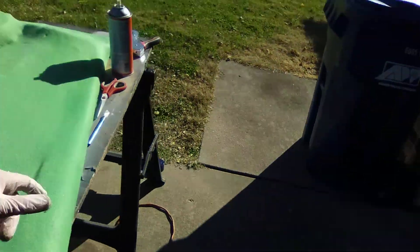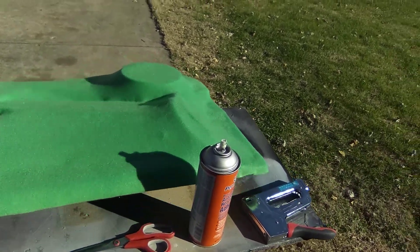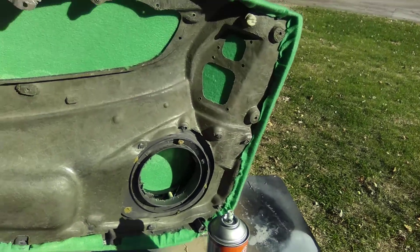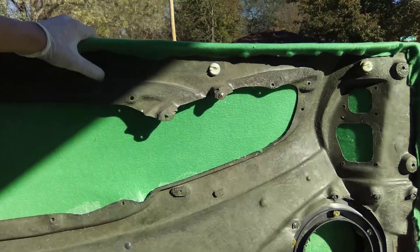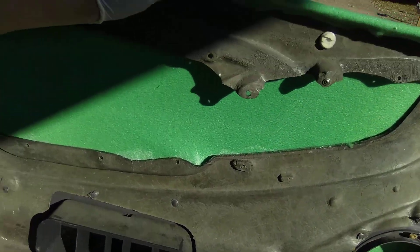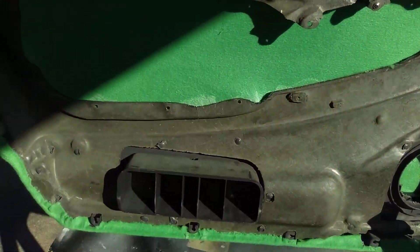I didn't put a lot of staples in it yet. I'm going to put some staples in the speaker part, but I just pulled it around as tight as I could and glued it underneath. Once you get the fiberglass on, it'll hold. You don't want to put staples through this — if it's too long, it'll come through the top, and that would not be good. I've done that once before learning this.